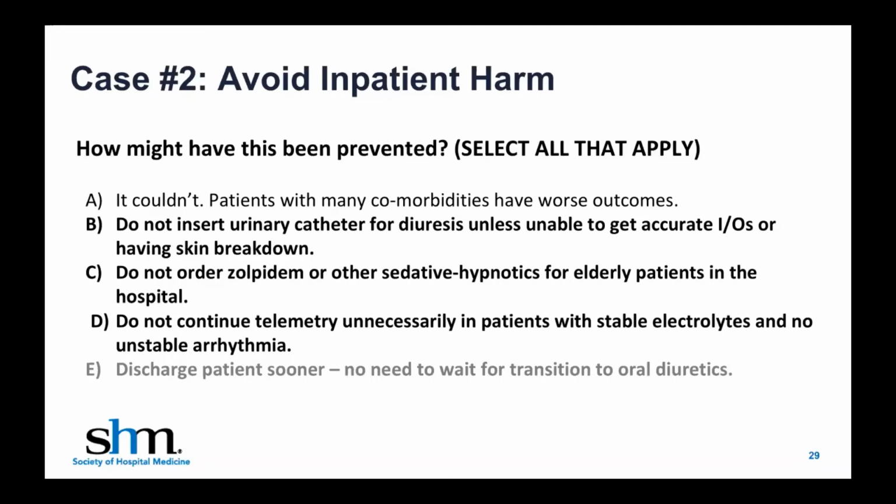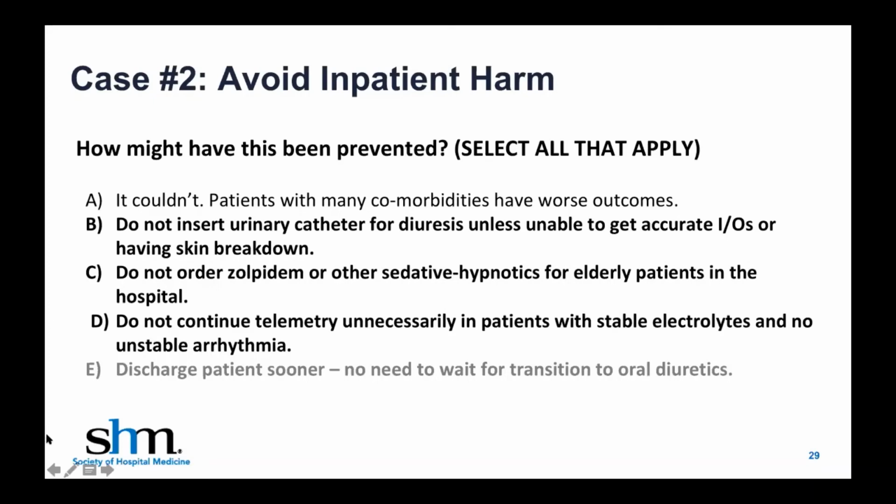C, absolutely. Zolpidem and other sedative hypnotics are very dangerous for elderly patients, both at the outpatient setting and particularly in the hospital, where they're associated with increased rates of delirium and increased rates of falls. D, do not continue telemetry unnecessarily in patients who are stable. There are clear American Heart Association guidelines on the use of telemetry, and in patients with stable electrolytes and no unstable arrhythmias, then telemetry is not necessary for patients undergoing diuresis.